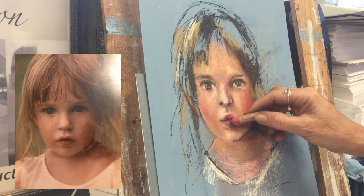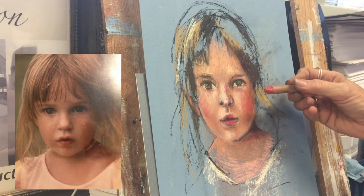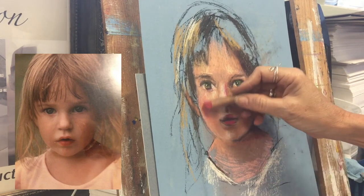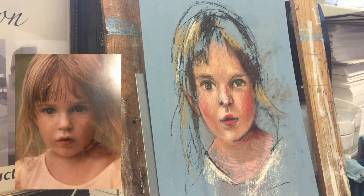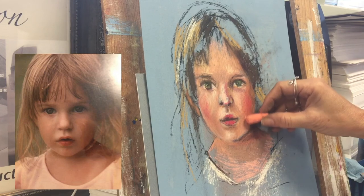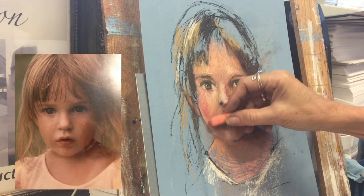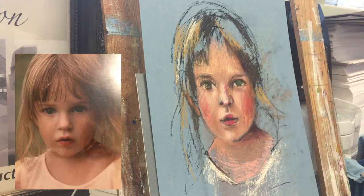This is art, and it's like the color. We have all this gorgeous color. Why wouldn't we use some of it? Isn't that beautiful? And then we could go back. This is a soft Sennelier, so you can see that beautiful glowy color, and then go back with the pencil.